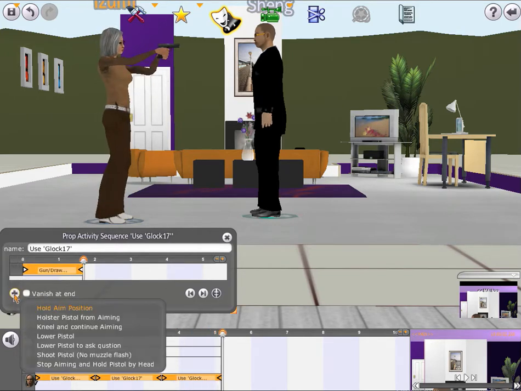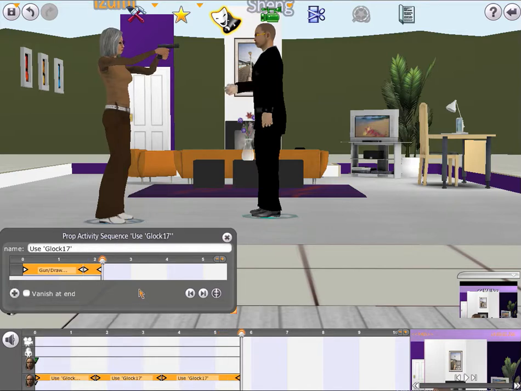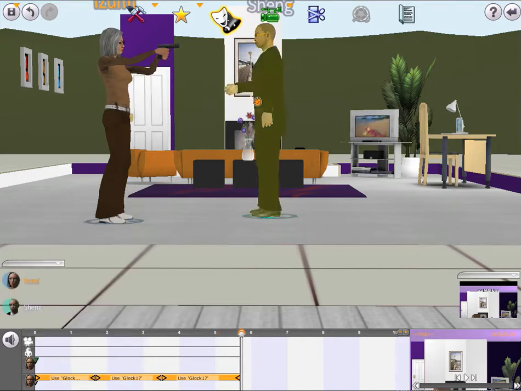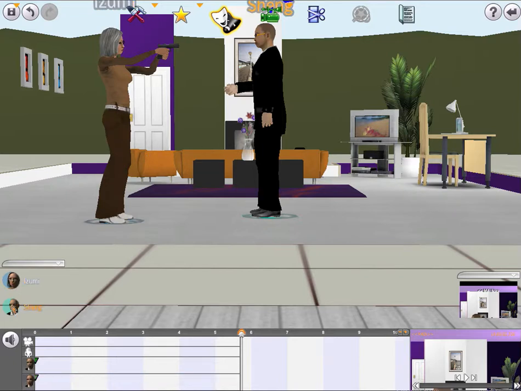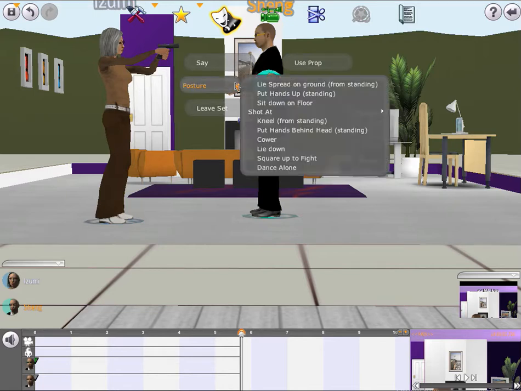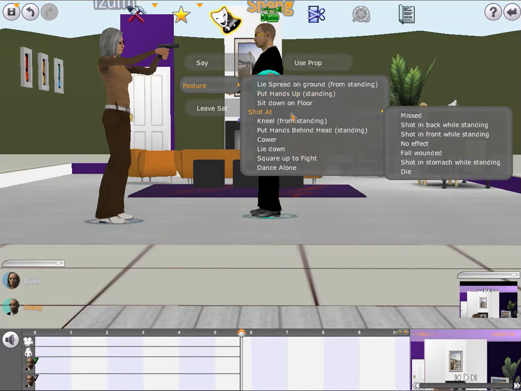Then we're going to add the shooting action to that. Okay, just a second. All right, there we go. She just shot. Now, we're going to switch characters here, and I'm going to choose Shang, whatever his name is. Click on him, and we're going to have him die as a result of being shot.